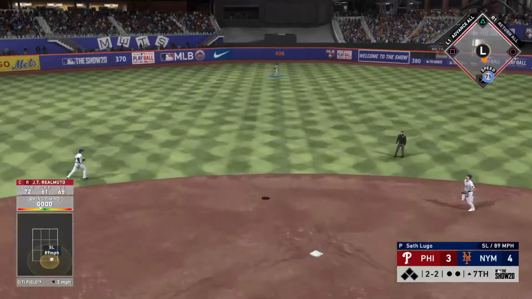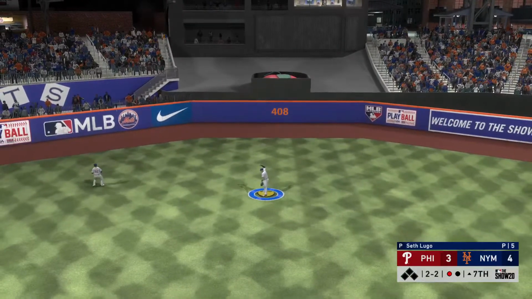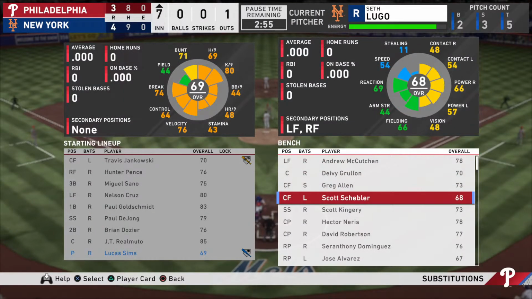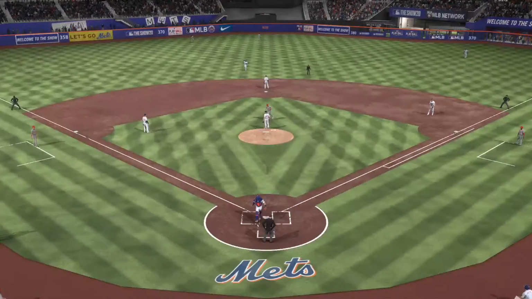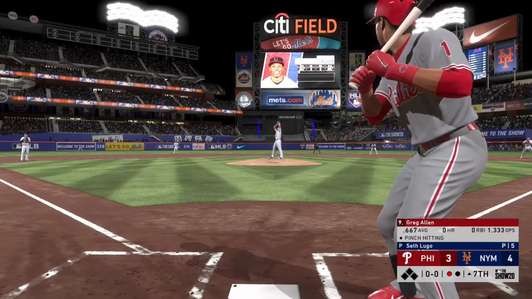High fly ball out to straightaway center. Naquin's under it. And that's the first out of the inning. Moving left is Lowry. Greg Allen will pinch hit here, and he's the potential tying run. Number 1, Greg Allen.